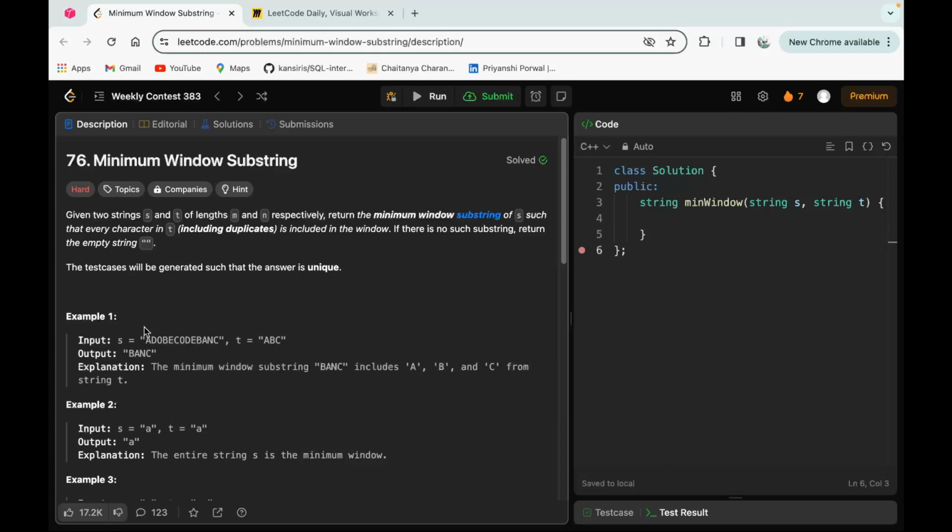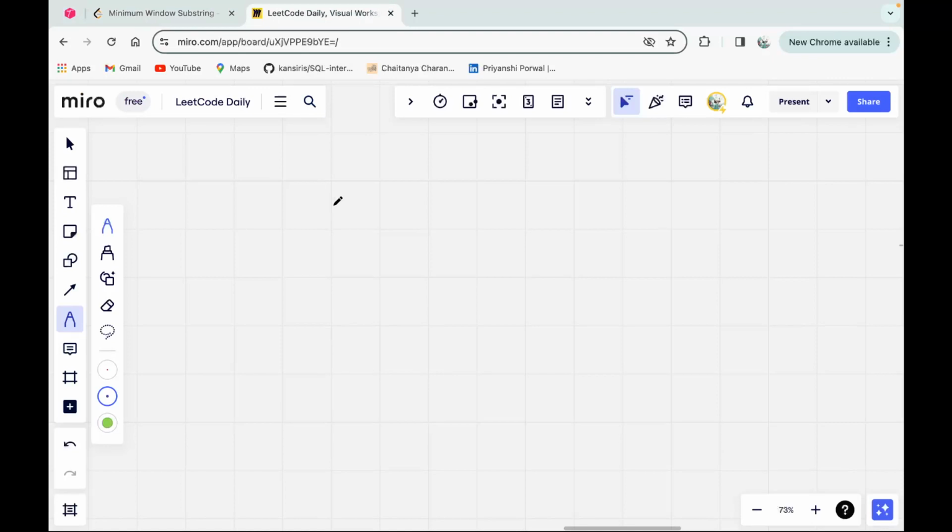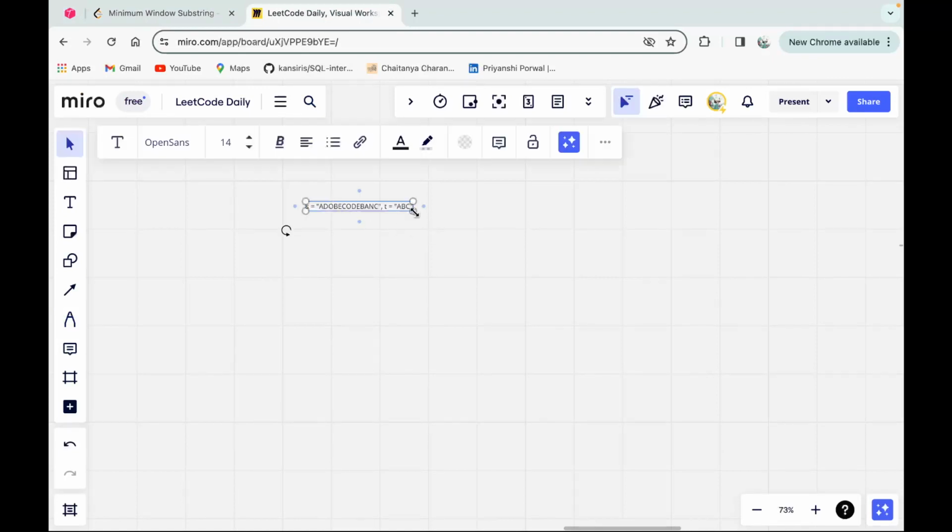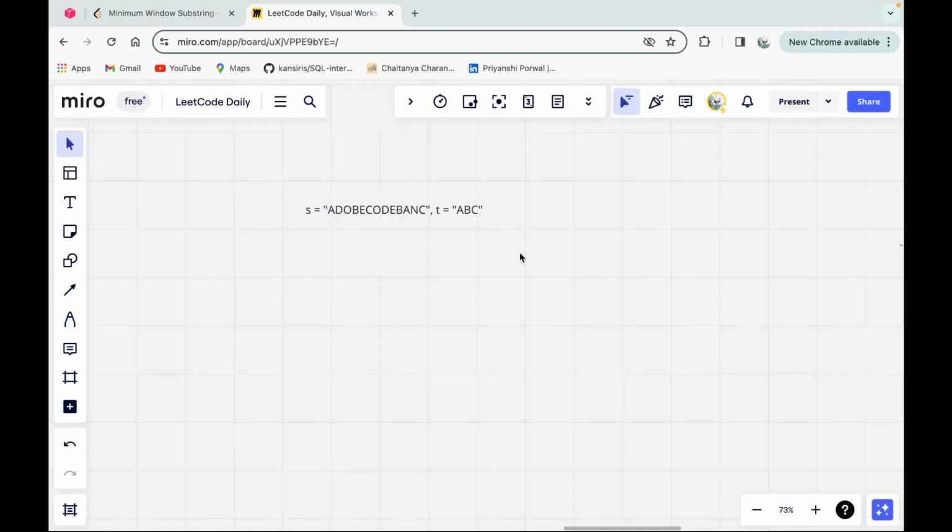All right. So in this case, you can see that there are various strings where A, B, C all are present. For example, let me write this on the screen. All right, so we are given these. If I start from here, I have A and then I have to find another B and then C. So this string contains ABC. Now the length of this is 3 plus 3, that is 6, right?